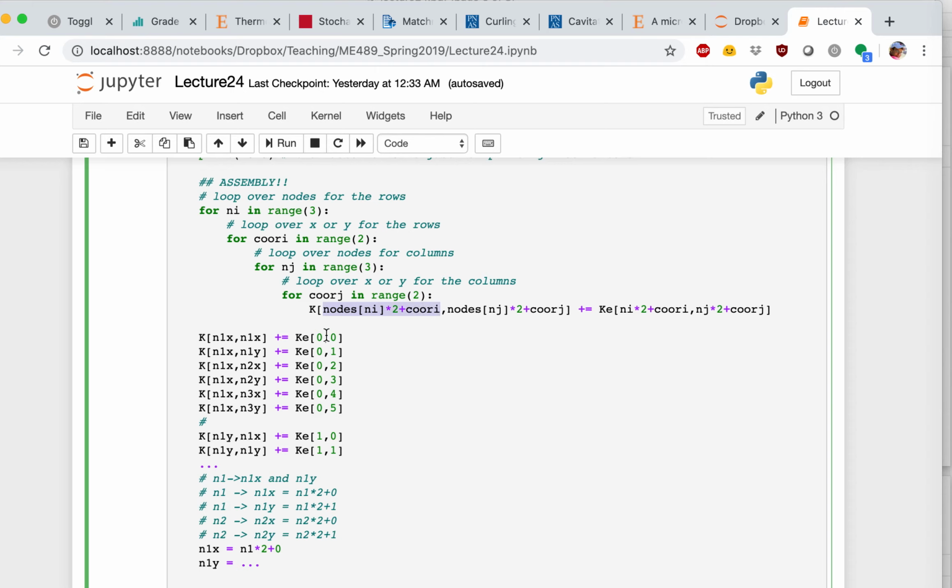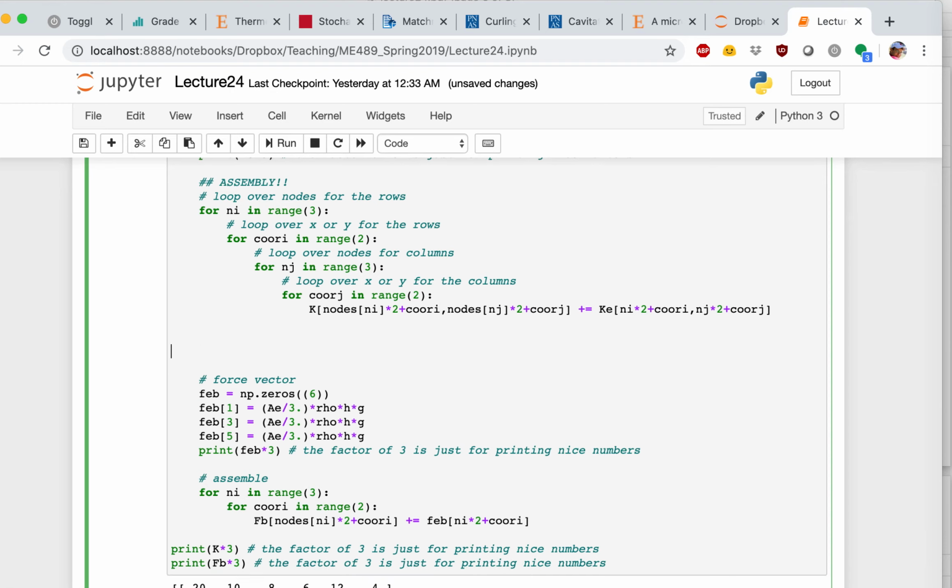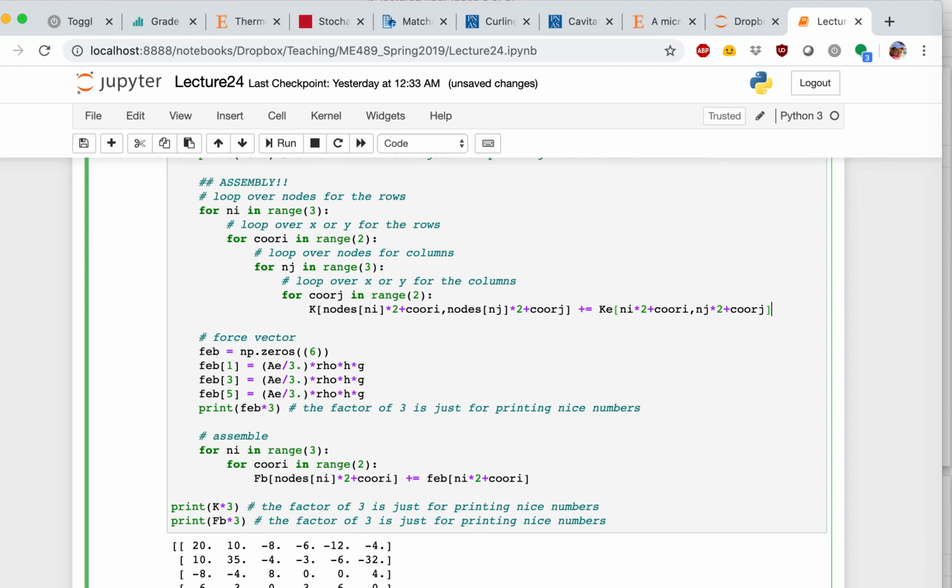And hopefully that is clear. And that's why I created this nodes vector at the beginning, so that instead of calling directly n1, I call nodes ni. And that automatically will give me n1, n2, or n3 as ni loops from 0 to 3. And this one, same. Yeah, so I think that's the trickiest part of the code. And if you have questions, let me know. You can always go and do the 36 lines of code if you want to. There's nothing wrong with that. This is just a lot more compressed.